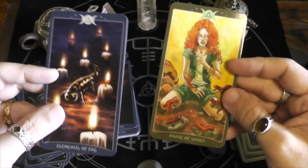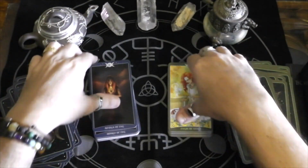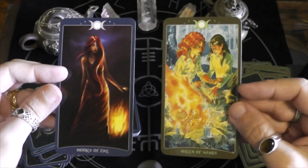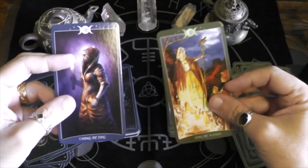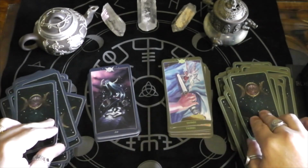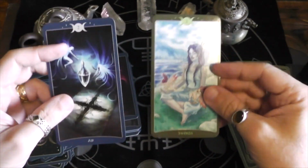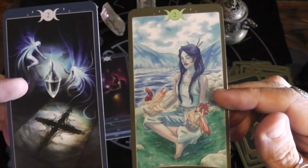So now we have Knave of Wands. An element of fire. Knight of Wands. Maiden of Fire. Queen of Wands. Mother of Fire. King of Wands, Crone of Wands, One of Swords, and One of Air. Two of Swords. Fairies are in her hands instead of swords. I love that. And Two of Air, Pendulum.